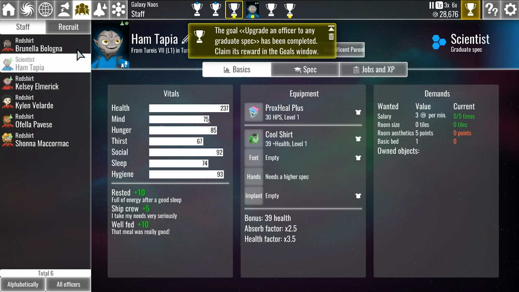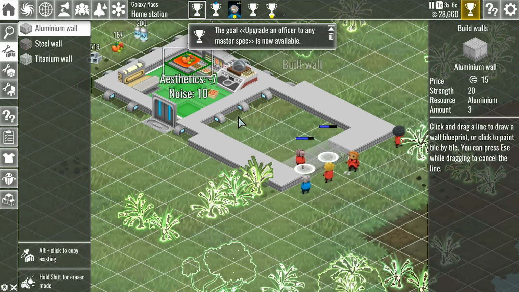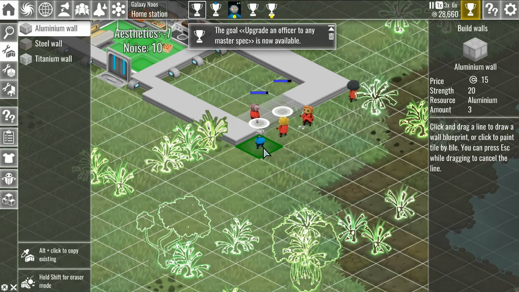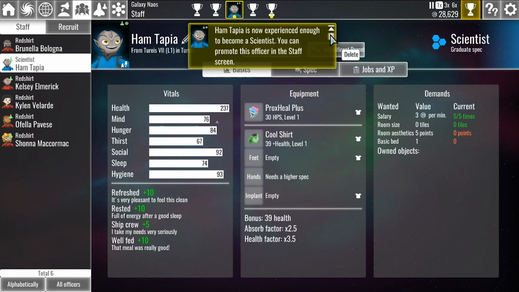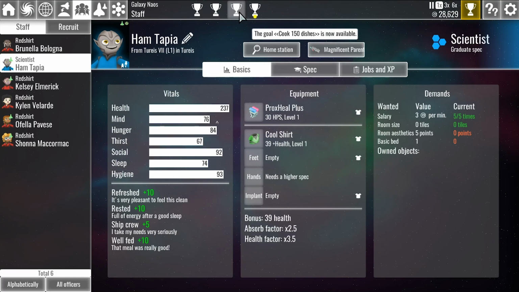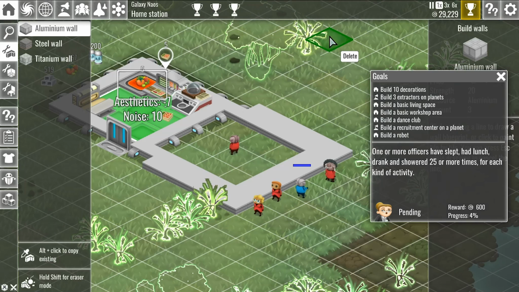Okay, we've actually upgraded a goal now. Let's come out of that. Let's close that down. Oh, look at that, that is cool. So now he's like a scientist. He's got a blue shirt on. Oh, that is cool. That is Star Trek themed, I guess. Okay, so we've got a goal here now. Let's claim the reward. Nice. Go back to that. Close that down.